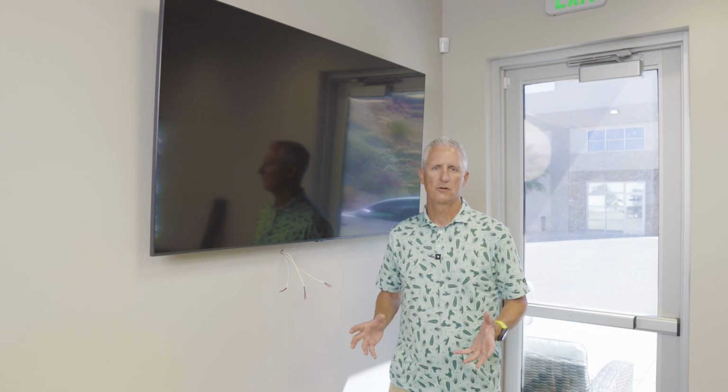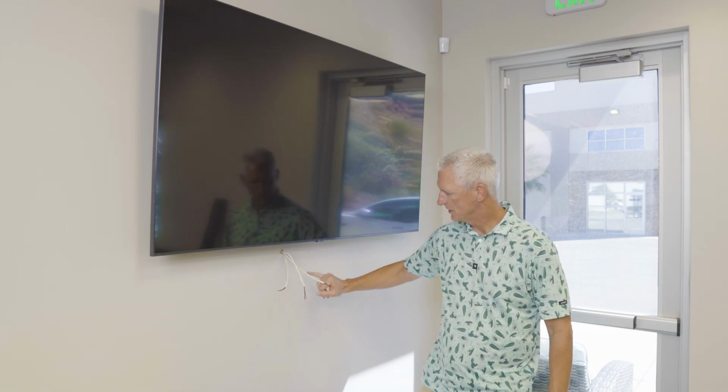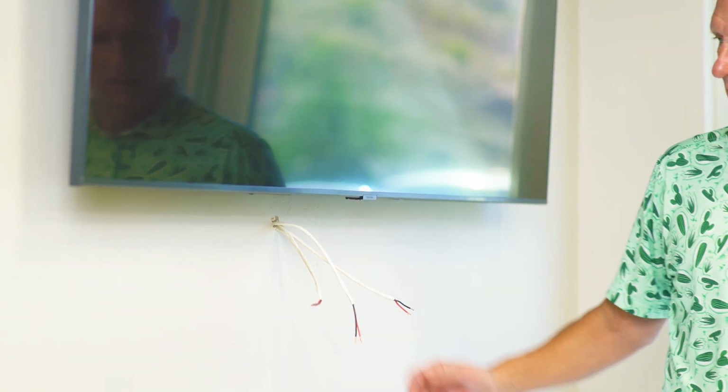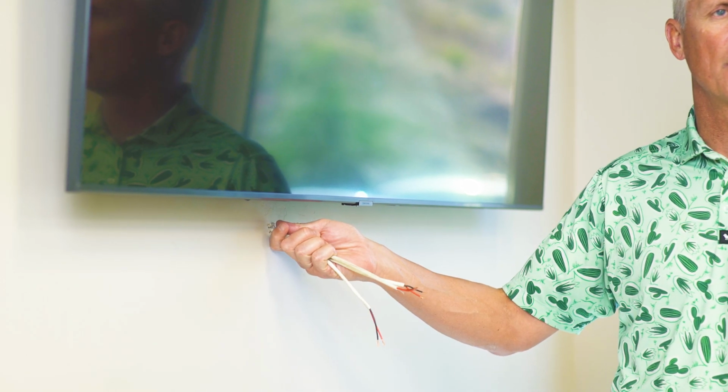So let's talk about how to wall mount the SB Adapt. I have already marked stud locations here and our center point. Everybody has their own method to accomplish that. So as you can see, we have the wires hanging out of the wall for the soundbar.